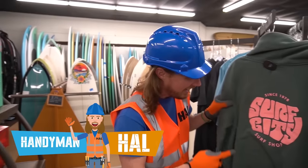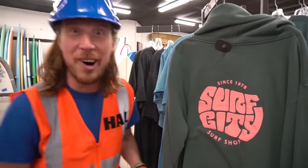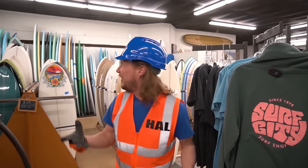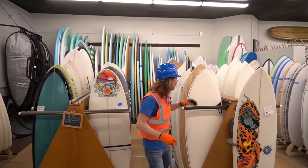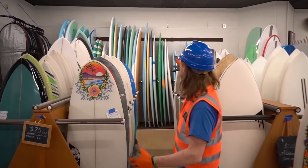Beach, South Carolina, at Surf City Surf Shop. Oh, Handyman Hal loves to surf. Check out all these surfboards. This is totally awesome. We've got some small ones and we got some big ones.